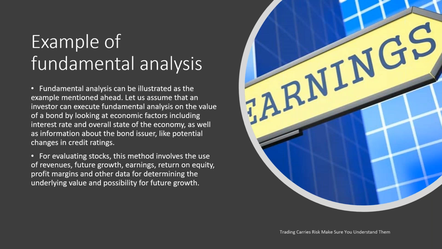Now, fundamental analysis can be illustrated with an example. Let us assume that an investor can execute fundamental analysis on the value of a bond by looking at the economic factors, including interest rates and overall the state of the economy, as well as information about the bond issuer, like potential changes in credit rating. For evaluating stocks, this method involves the use of revenues, future growth, earnings, return on equity, profit margins, and other data for determining the underlying value and possibility of future growth.